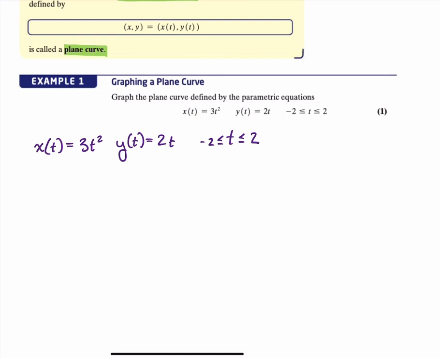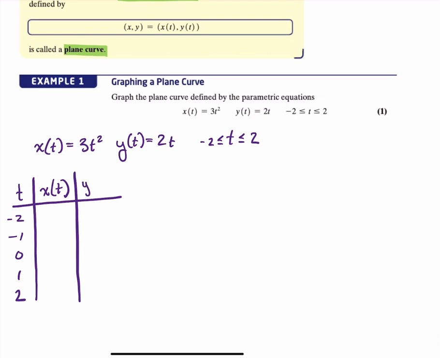It's probably hard to tell just by looking at these definitions what kind of shape it will make. So it's helpful to produce a table of values. We can pick values of t, and I'm going to pick them in this given range. So t is between -2 and +2, so I'll choose -2, -1, 0, 1, and 2. Then we'll plug this into our two definitions to find out what our x coordinate will be. That will be x of t. Then we'll plug that t value into our y definition, and then that will give us our xy coordinate pairs.